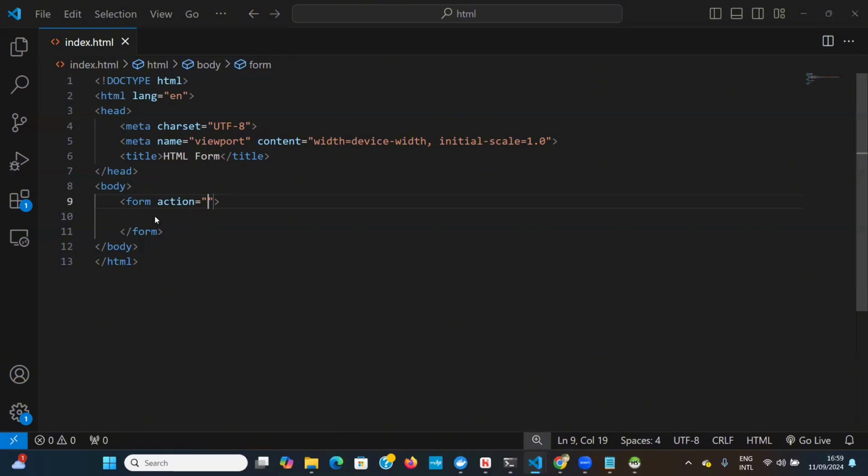So this can lead us to a particular URL. So I can say HTML underscore page. This can be a particular URL where I want the form to go to, or it could be any URL at all. I can just say submitted.